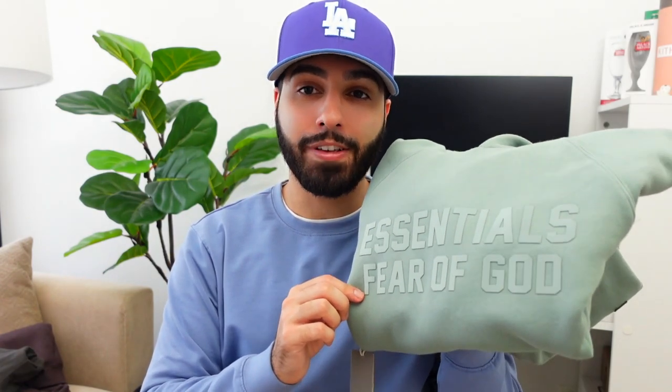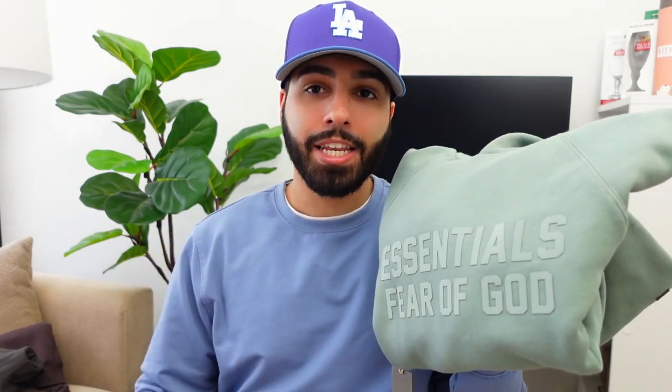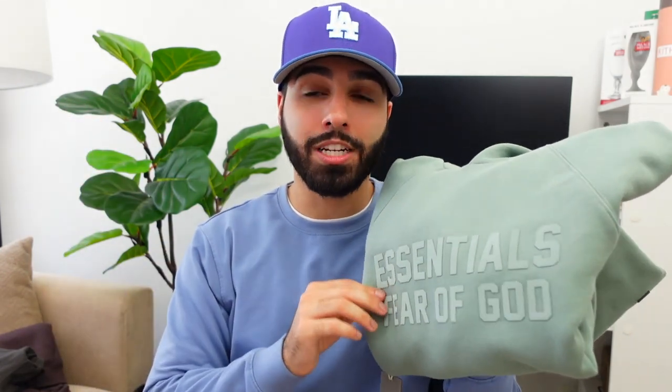Those were all the pieces — here are my final thoughts. A lot of people say Essentials is played out, but the name says it all: these are essential pieces you want to add to your collection, replacing older ones you've worn out. In terms of logo quality, it has significantly gone downhill since previous drops — these do not hold up very well in the wash anymore. Brand and price do not necessarily determine high quality. At $120, a hoodie is a luxury item, but the quality may not reflect that. Overall, I love the variety of pieces, especially minimally branded ones like the full zip jacket, which is a great entry point toward the Fear of God mainline.